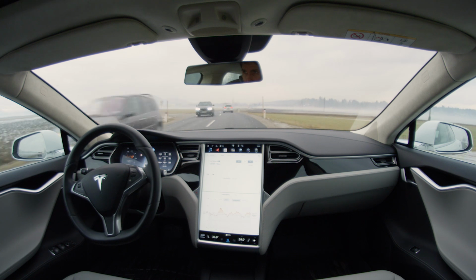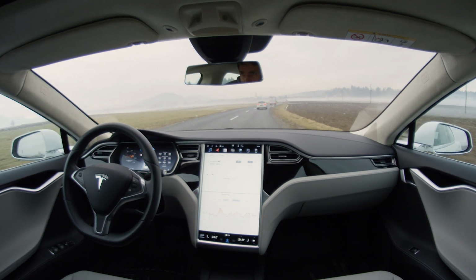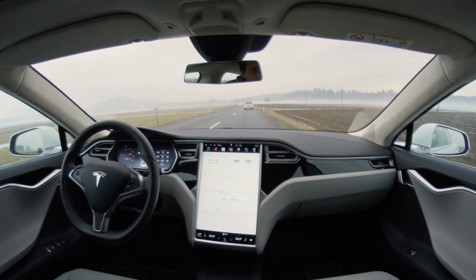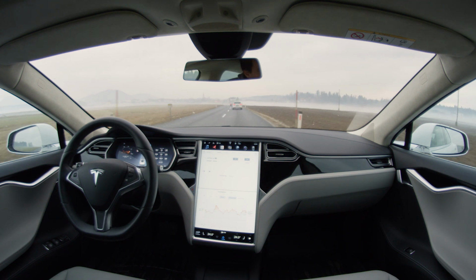Because Autopilot, let's just talk about Autopilot for a minute. You can kind of explain Autopilot to someone, oh, it's like the car drives itself on the highways. What? What do you mean? Right. So you put it into Autopilot and it maintains the lanes and then like cruise control? And it's like, no, it's not like cruise control. It's like you can take your hands off the wheel. I don't understand. Are your feet still on the pedals?